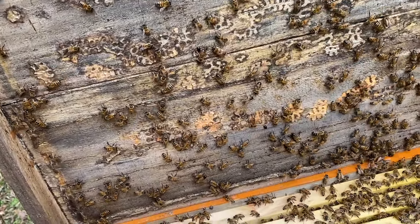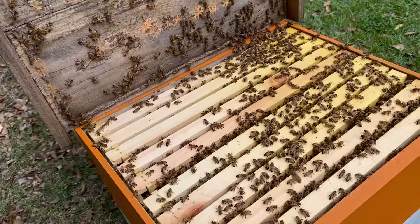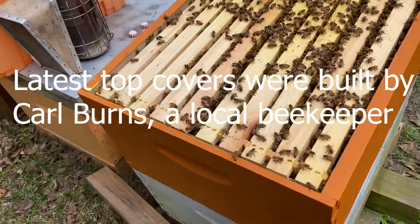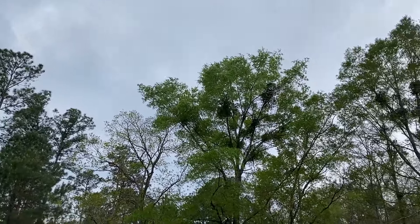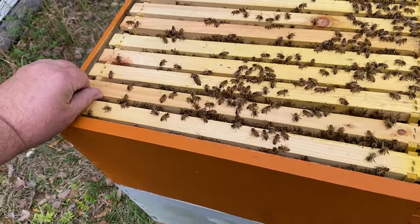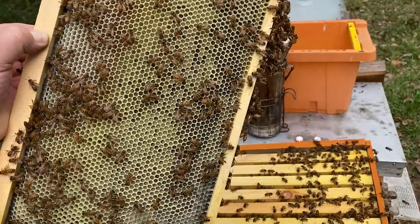You can see a few hive beetles crawled around in this one — not many. I'm almost expecting them to be drawing comb on the bottom of these frames. This was a really heavy cutout that I did. I ended up using two bee vacs to collect them all, and I put newly waxed foundations in. A little testy but not bad — overcast day, forecast to rain in about an hour. I'm about to pull these frames out and see what they've got drawn. I'm 99% certain they've got all these frames drawn out, and they may even have something built on the bottom because it was a lot of bees. Thankfully, there's nothing on the bottom.